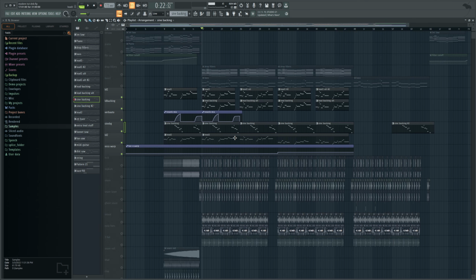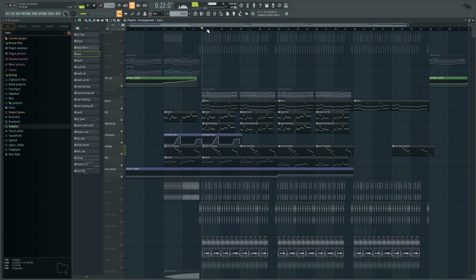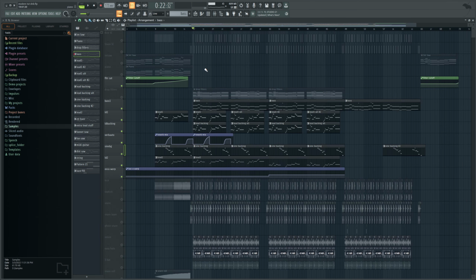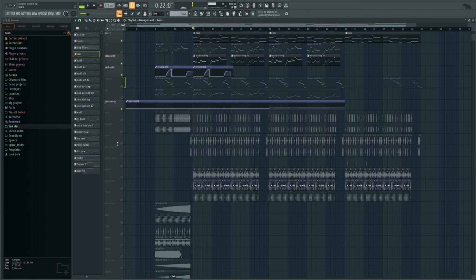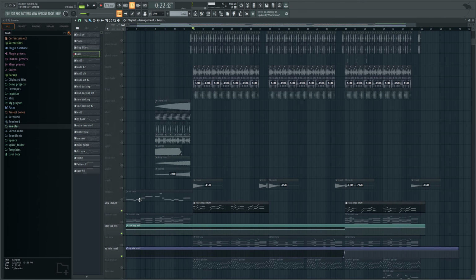And moving on from that, we're going to go into the bass and how this lead works with it. So let me just unsolo it here so you can hear it for the first time. Now this is going to sound a little bit clipped, that is intentional. It sounds a lot better in context of the full track, but when I'm soloing stuff, it's going to sound a little distorted. But here's what that sounds like. And if we take off our leads, you could hear what that's doing on its own. Again, very simple sound that I've put together here.